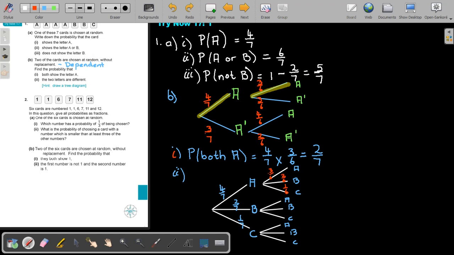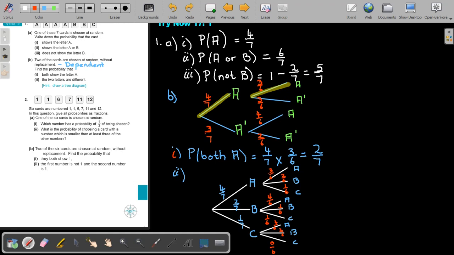Okay, then for this one, you assume it was a B, the first letter. So this one is going to be 1 out of 6. Always fill in first the one that you assume was taken. So if it's 2, it's 1 out of 6. And then the rest, you just repeat 4, but remember the denominator is 1 less. For this one, you assume it was a C, but there was only one C. So this will be 0 out of 6, and this will stay the same. 2 out of 6, and it stays the same. 4 out of 6. Okay, and now I'm going to just write it in. The two letters are different.